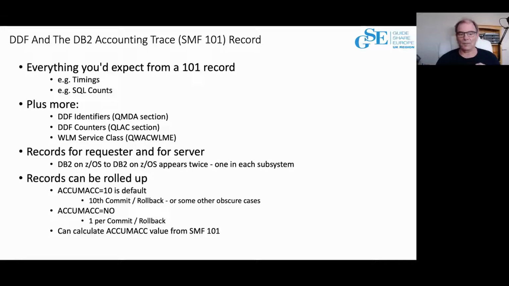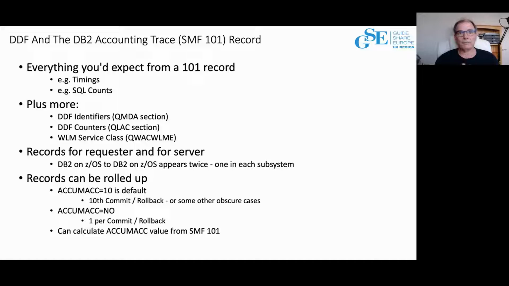So if you have a way of managing 101s, you probably could summarize by WLM service class. You can't do that for CICS or anything else, not from the 101s. And I had a conversation with Hugh Smith, who I regard as one of the two Mr. DDFs, where we actually sat down and looked at the DB2 code in Silicon Valley Lab a couple of years ago, and we came to the conclusion it would be almost impossible to replicate this field for non-DDF, which is a bit of a shame, but there you go. For DDF, we have it.